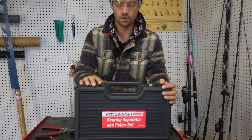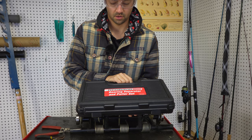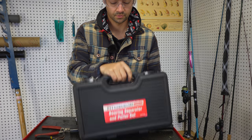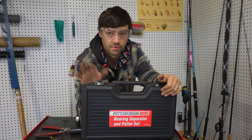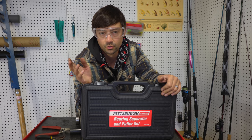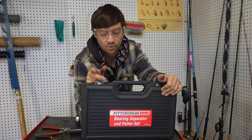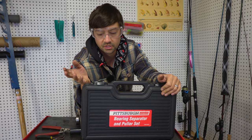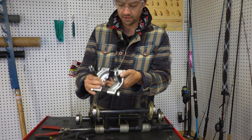The next tool we're gonna use is called a bearing separator and puller set. So this is from Pittsburgh machine. You can also rent them, I think, at like Napa and AutoZone and wherever else you can rent tools from, like auto part tools. This is from Harbor Freight. I'll find the Amazon equivalent to it. I've already done one set, so it works really well. Let me show you how to use that real quick. So it's definitely a specialty tool.